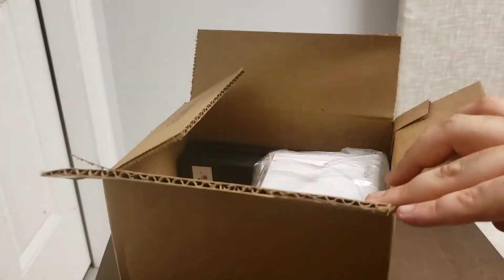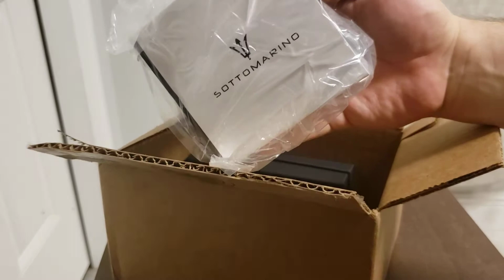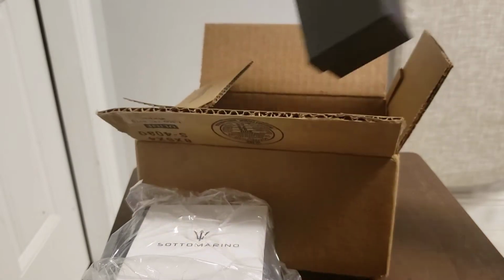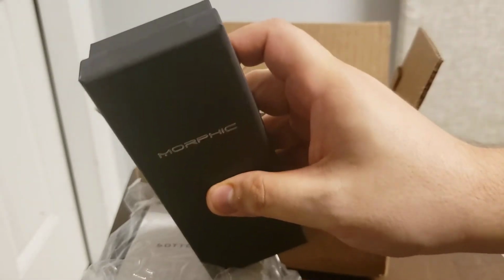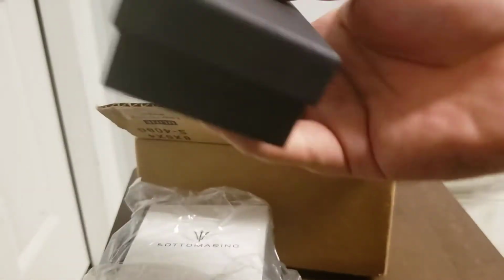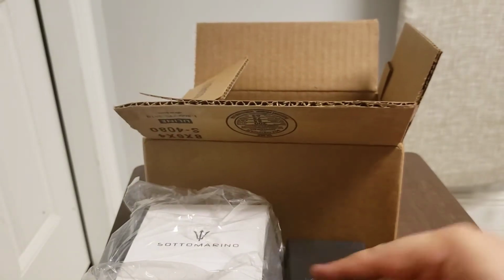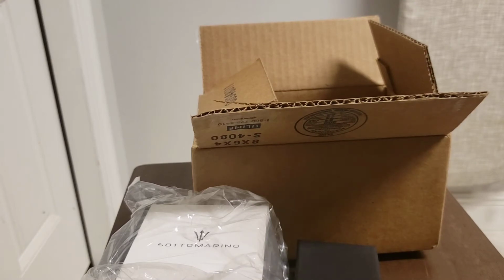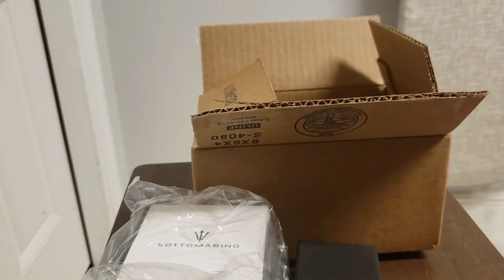Time to remove this brown bag. Yes, it is 2 watches. First one's a Sottomarino. Put it right here. Next one is a Morphic. I don't know Sottomarino too much, but I know Morphic is a Watch Gang brand watch. They don't technically own it, but it's very prevalent in watch gang. Let's just put it that way. And there is a gift card. So I wasn't wrong about that.